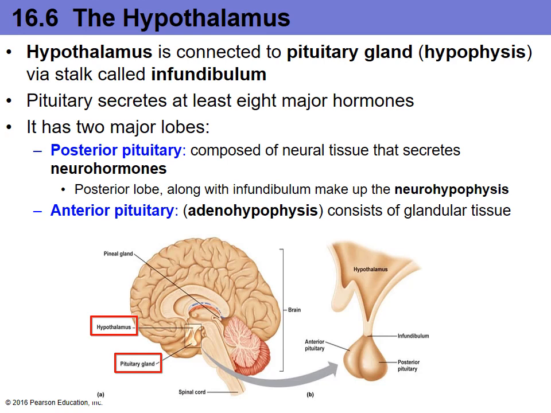So first things first, let's see exactly where the hypothalamus and the pituitary gland are. They are located in the brain, and if you take a look at the illustration on the bottom of your slide, you can see right here the hypothalamus is located towards the bottom half of the brain, right over here. Dangling off the hypothalamus is a little stalk called an infundibulum. You will see that you have your pituitary gland, and your pituitary gland is housed in the sella turcica of the sphenoid bone.